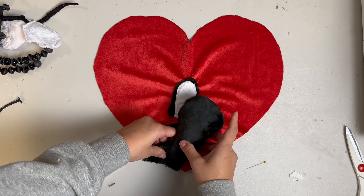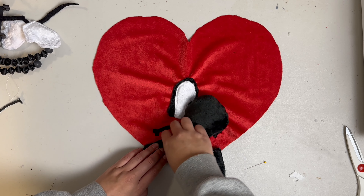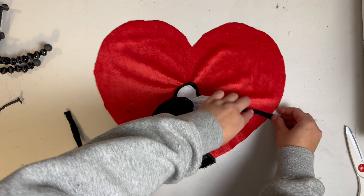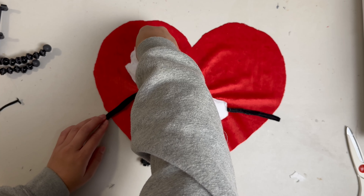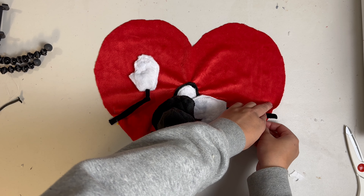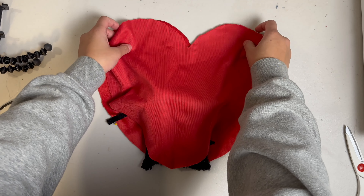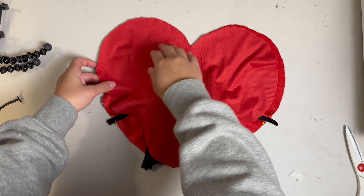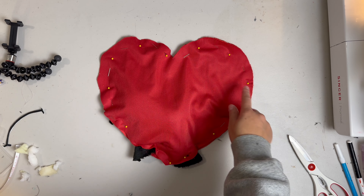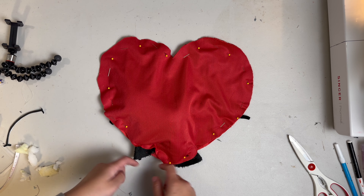To add back some details in the hands, I'm going to sew along the edge and also lines down to create some fingers. We can also attach the arm into the inside, making sure to tuck in the raw edge. When sewing, remember to go really slow and take your time, especially around the curves — there are a lot of small little turns. As a tip, when you're going around curves and need to make a sharp turn, you can have your needle down into the fabric, lift up the presser foot, and then turn your fabric so you don't lose your place.